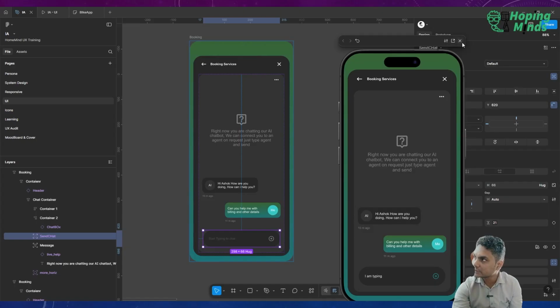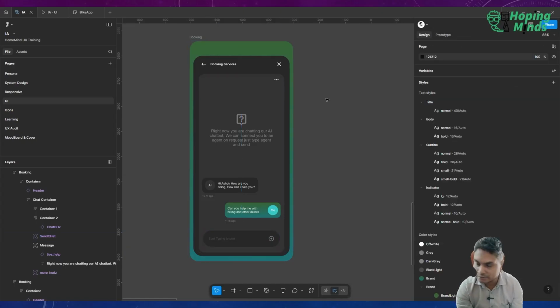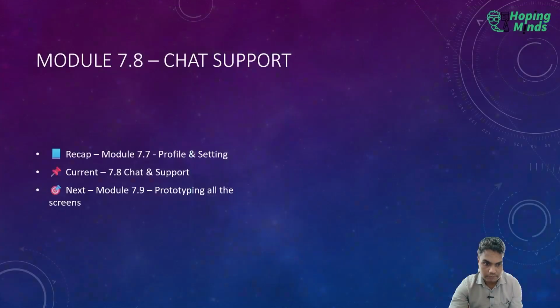Okay, that's nice. All right, let's go ahead and see what we are going to learn in 7.9, and we'll continue doing that. So we are at 7.8.